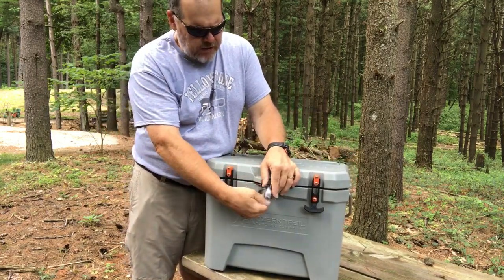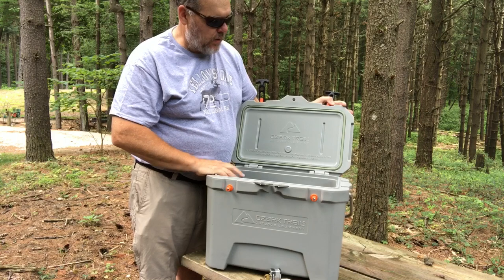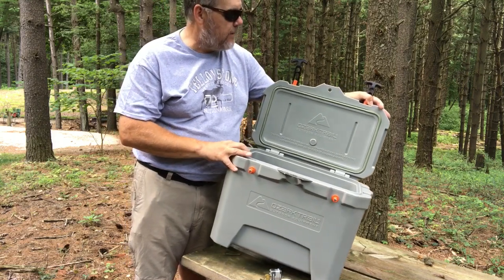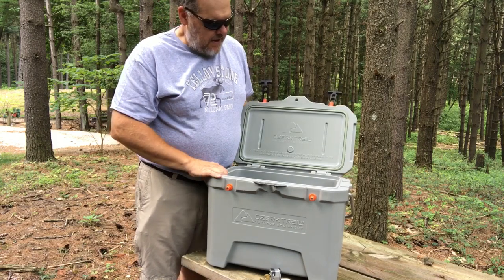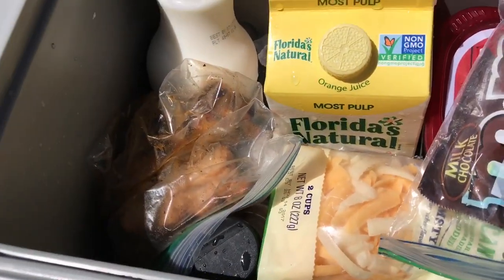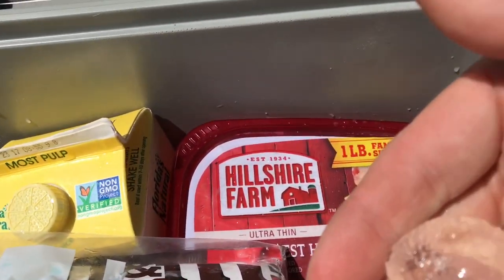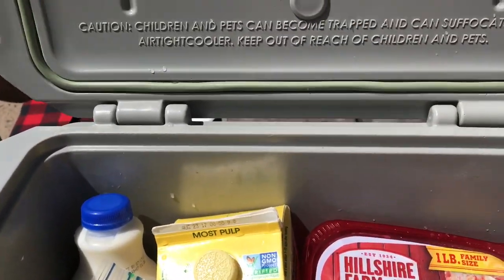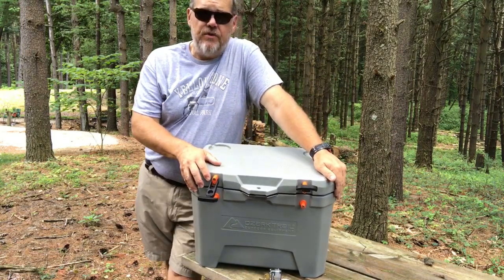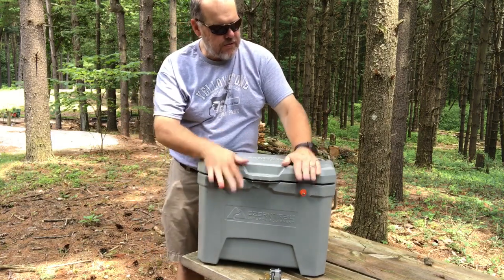For the price, this is about a third of the price of the Yeti. The Yeti might keep ice a little bit longer, but for the price we were really happy with this and would definitely buy it again — knowing you'll get maybe two to three days on ice, which is pretty good. With this cooler we kept milk, juice, yogurts, fresh fruits, cheese, meats, and plenty of ice. They do make bigger sizes that are a little more expensive, though the larger ones you have to order online. Both of these can be purchased at Walmart.